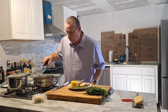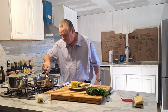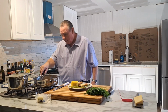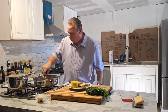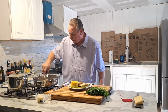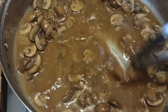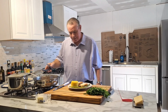Okay, now what we're going to do is go in with 2 tablespoons of butter. Oh, let's not forget this little guy. Almost forgot about him. Okay, 2 tablespoons of butter. Make sure you do this off the heat. Otherwise, the sauce might break. Now we're just going to mix this just until that butter melts and the sauce thickens a little bit. And this sauce is coming together nicely. Now look at that. That looks absolutely delicious.